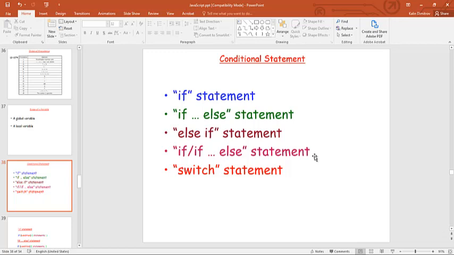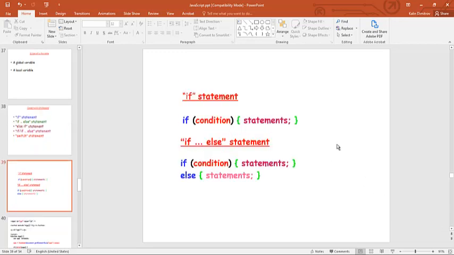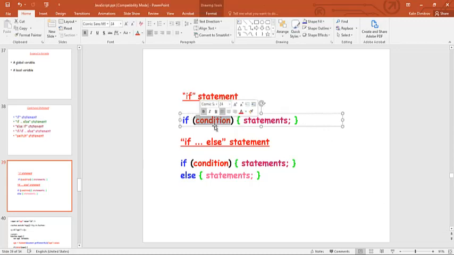The conditional statements. Here's a summary of the conditional statements that exist in JavaScript. If, else, and switch are the three types of statements that we can use in JavaScript. How's the syntax defined? Well, if you just have an if statement, you would say if something is true, and that something in here is an expression.